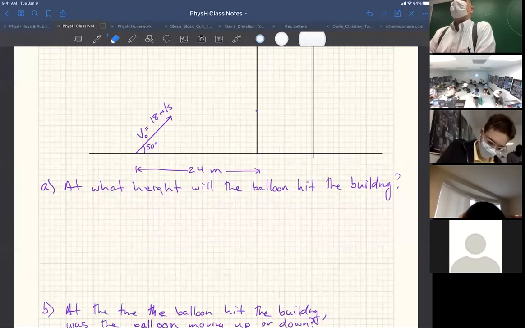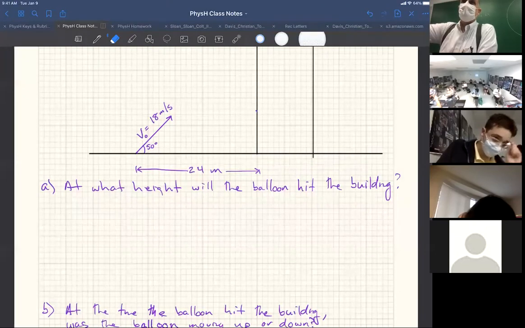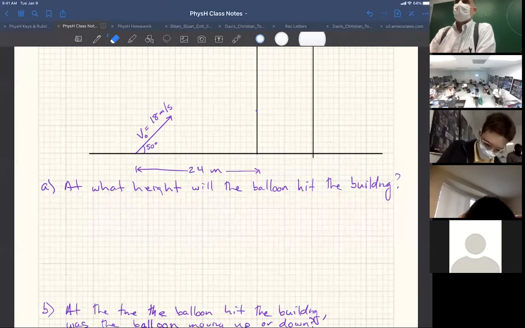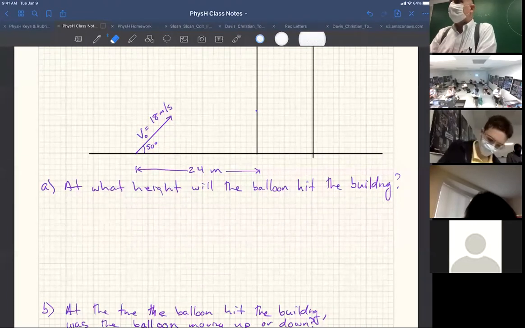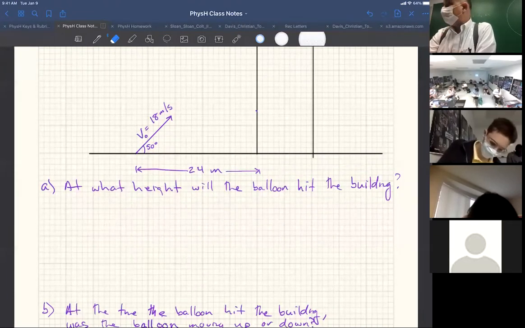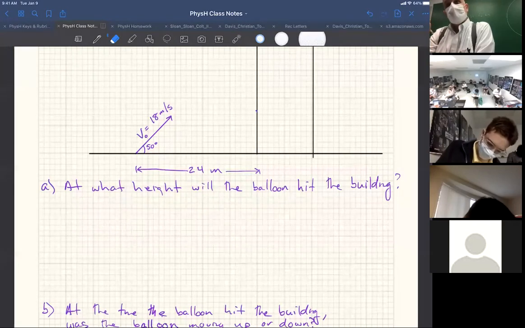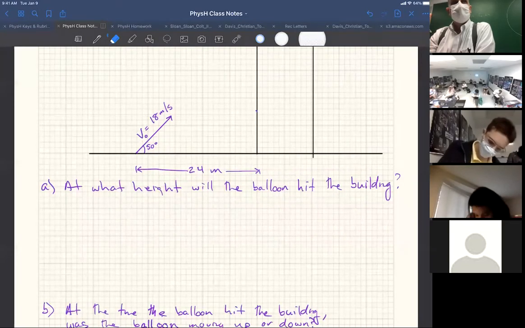Well, you can find the hang time, but you can't do it using information in the vertical direction. Can you find the hang time by using the information that you have about what's happening horizontally? Yes. Why can't you do it vertically? Because you don't know that it hits the building when it's at the top. So you know it's the building when the vertical velocity.